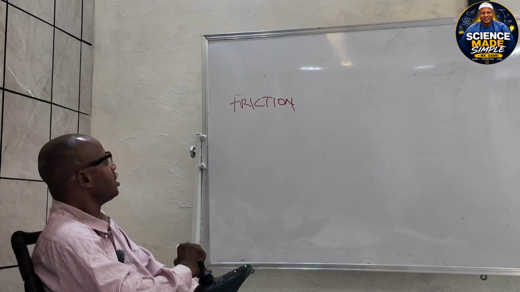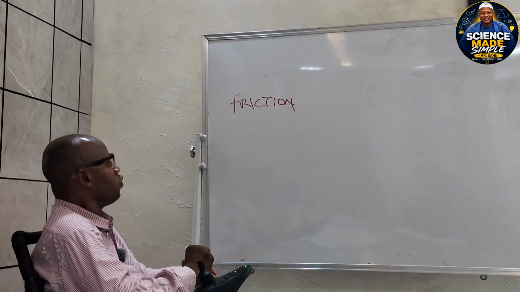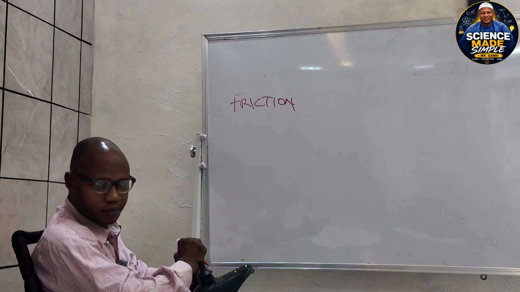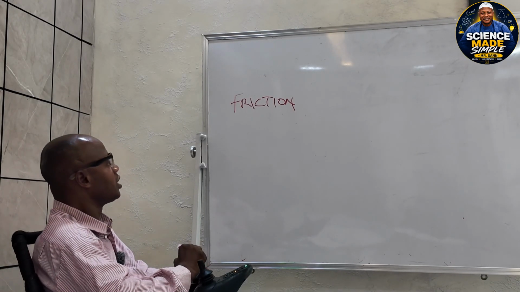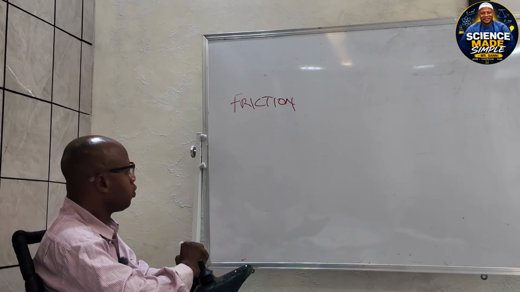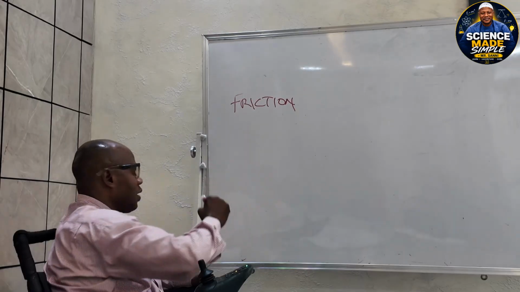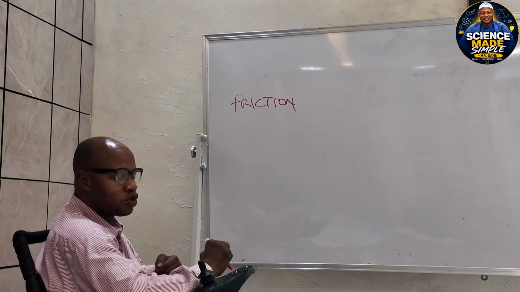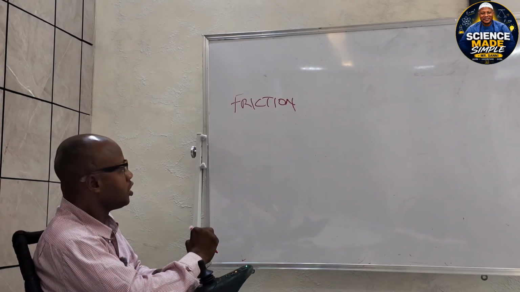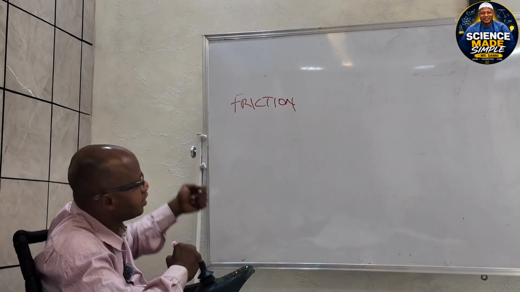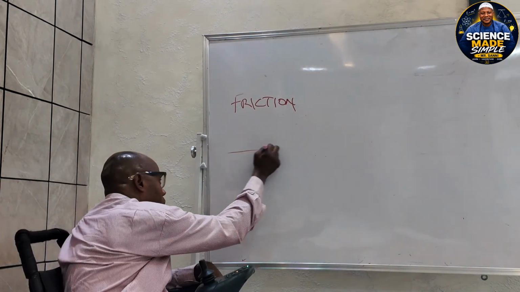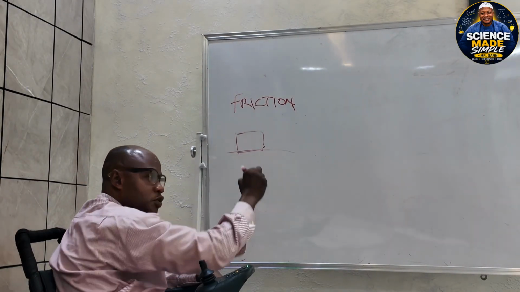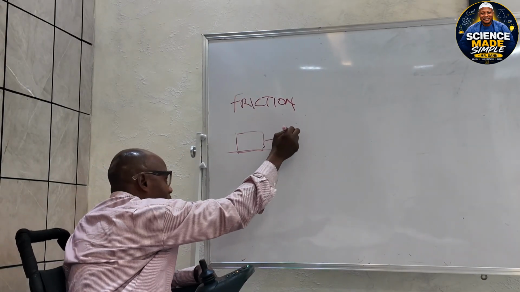To demonstrate the effect of friction, we can make use of a wood rectangular box and a spring balance. That rectangular wood box must be made in such a way that you have a narrow side and a broad side, and then you make some sides to be smooth and some sides to be rough. Then place the smooth side of the rectangular box on the smooth surface and attach a spring balance to it.